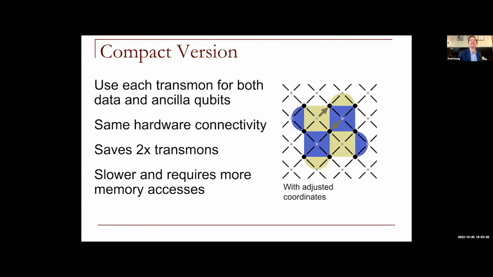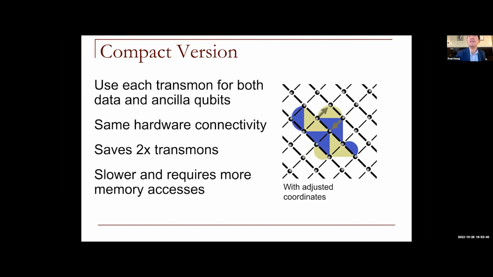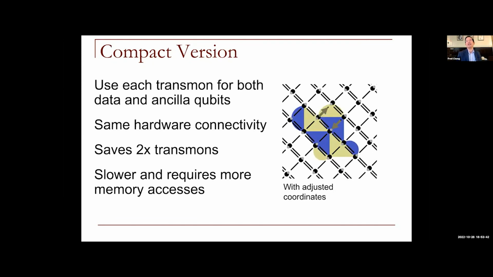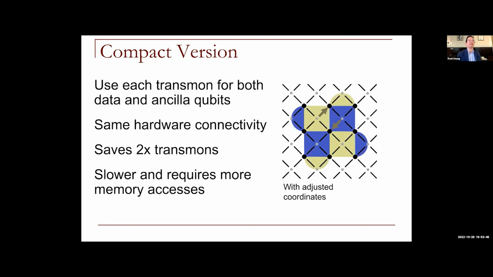And in fact, we can compact this even more. If the gray ones are ancilla, you can actually multiplex the ancilla with the data and smoosh this architecture by a factor of 2. It gives you some serialization in terms of how you load and store and compute upon the tiles, but you can actually use half as many transmons this way.